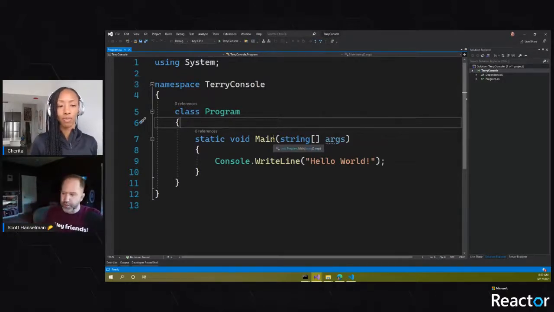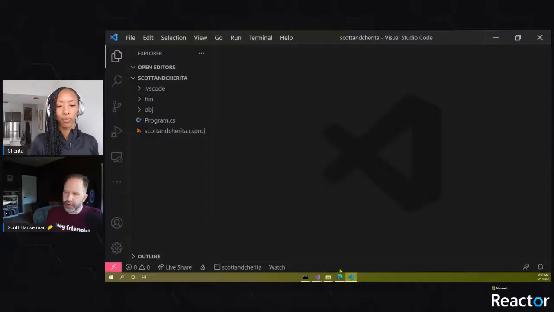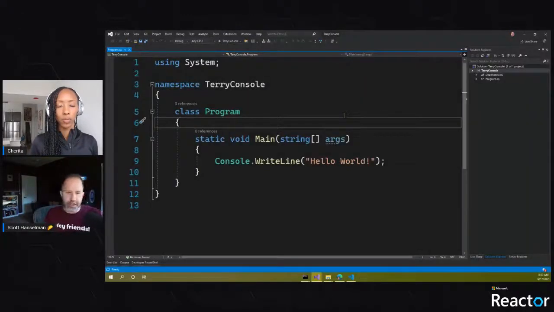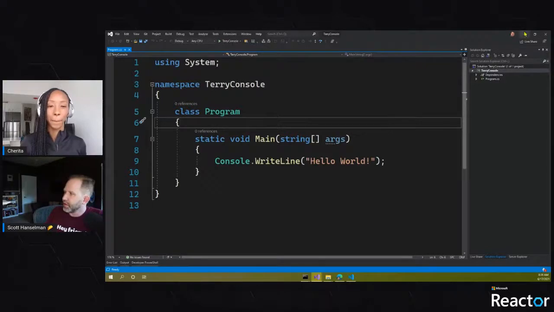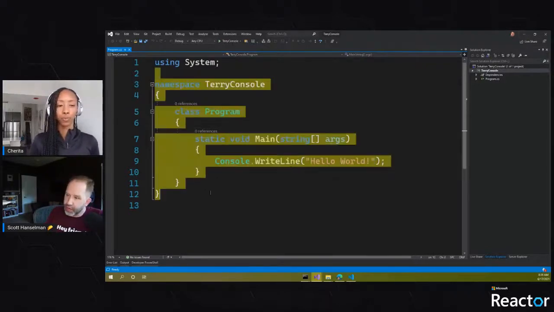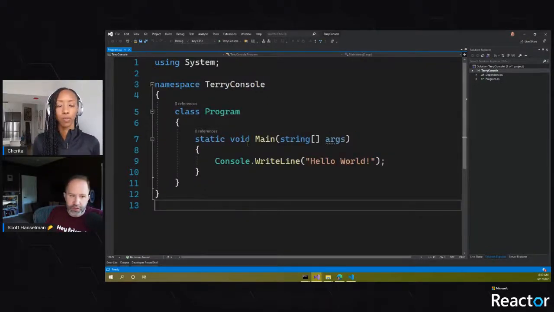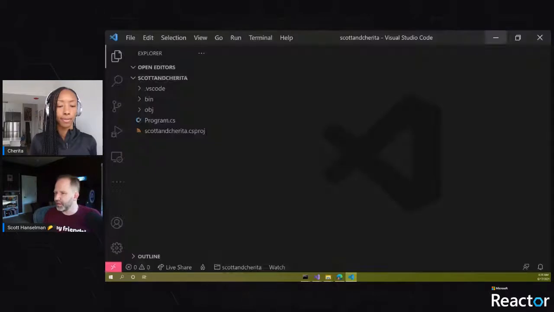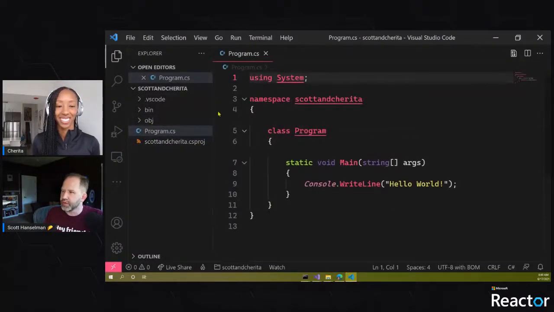This is the difference between the code editor, that is Visual Studio Code, and the integrated development environment, the IDE. It's got more bells and whistles, right? That's a great point. But when you say make a new thing here in Visual Studio, it's just doing the same thing. It's just hiding it from us. Yep. Which I think is cool. Good point. Thank you for reminding me not to go too fast, Rita. So I'm going to open that up, Program.cs.